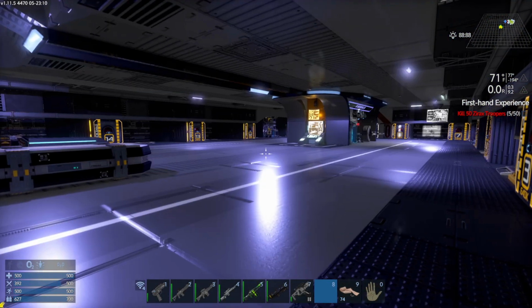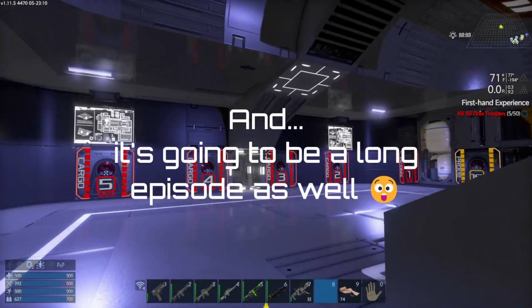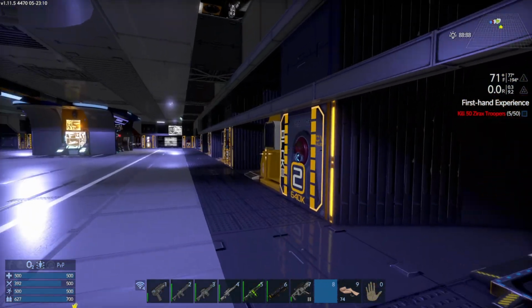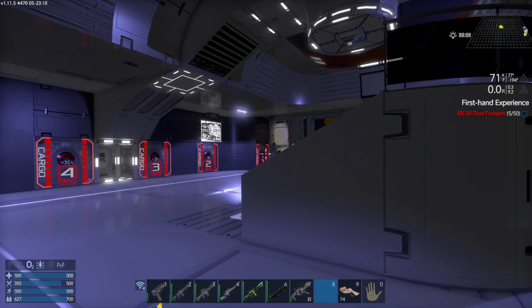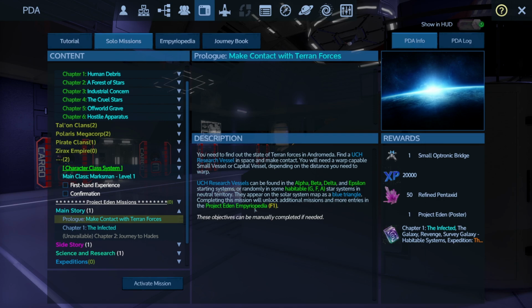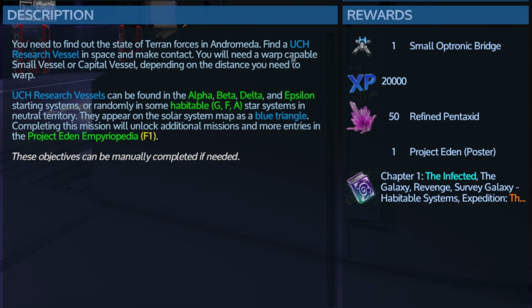So I just got back before starting this episode, and this intro is taking 20 minutes. Sorry, folks. I just got back from mining gold and pentaxid, because pentaxid we've been burning through, as well as the gold. So when we're ready, what we're going to do for the remainder of this episode, we're going to hit F1. We're going to go into the solo missions here, and this is selected right now. I did kill some 5 Syraxian scumbags, and we need to kill some more. But we are going to go and make contact with the Terran forces in Andromeda.